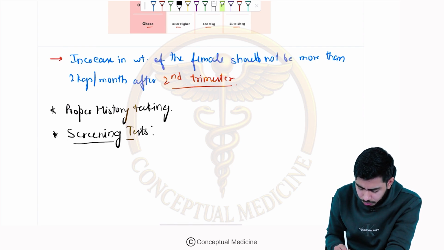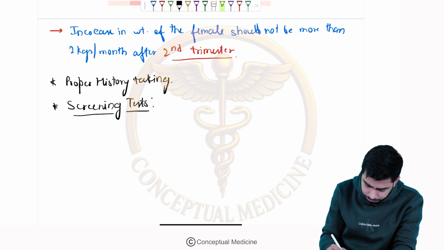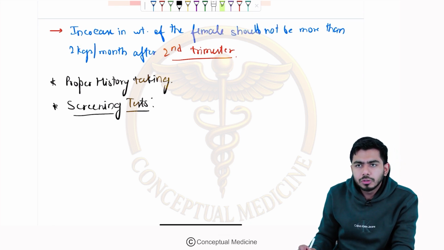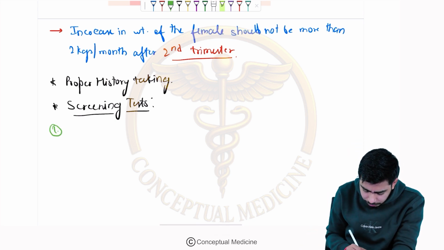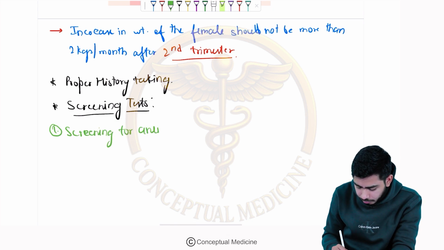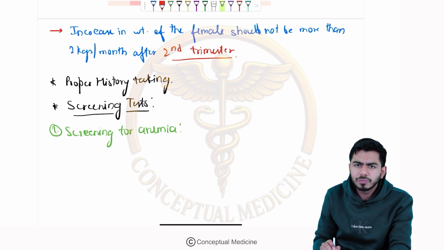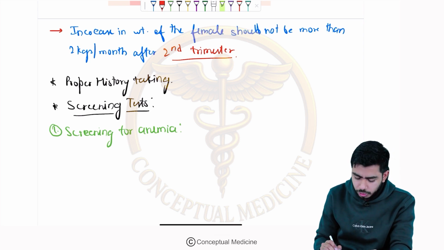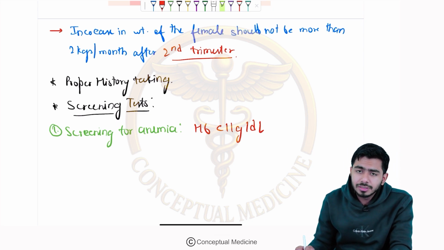Some of the screening tests I am mentioning here itself. For example, we shall do the screening for anemia, and we shall do the screening for several infections. We know what the permissible range for hemoglobin is. Obviously you will be seeing the hemoglobin for the anemia purpose. Since we are talking about pregnancy, it is less than 11 gram per deciliter. That is the range. If hemoglobin is less than 11, then we know that this is anemia.